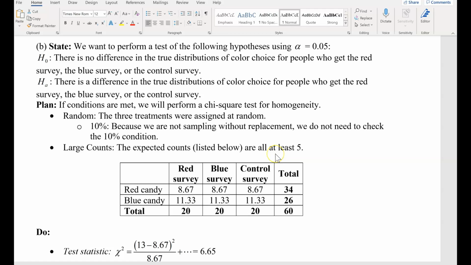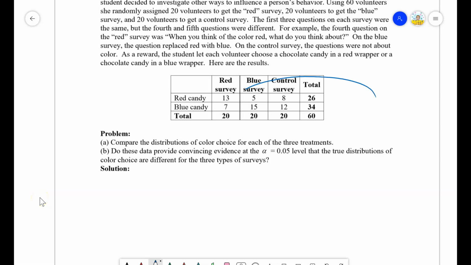And then our large counts, remember how we do that. We're going to let the calculator do that for us, but it is row total times column total divided by the total. So if we're wondering where that expected count came from here, it would have been 26 times 20 divided by 60, right? This expected count inside here, where we see an observed count of 5, would be 26 times 20 divided by 60, okay? And we can check those. But remember, our calculator is going to do the heavy lifting for us here.